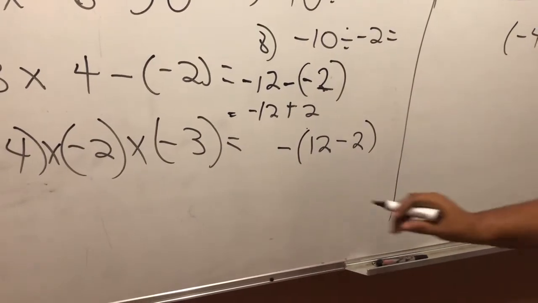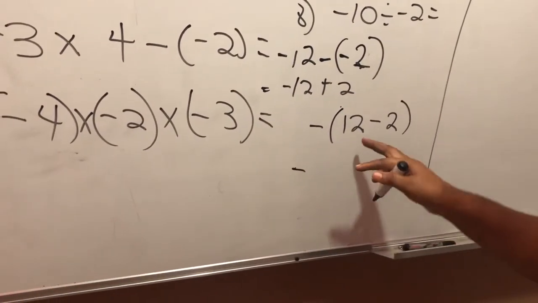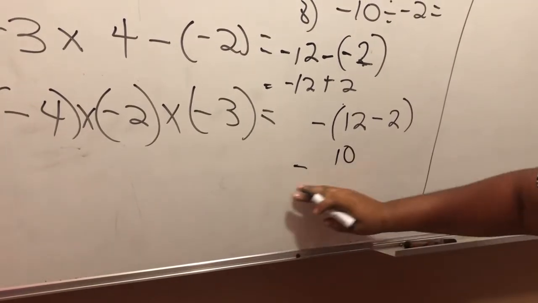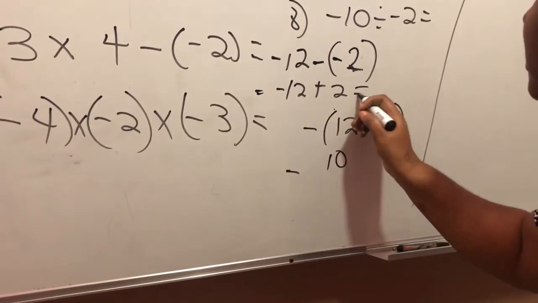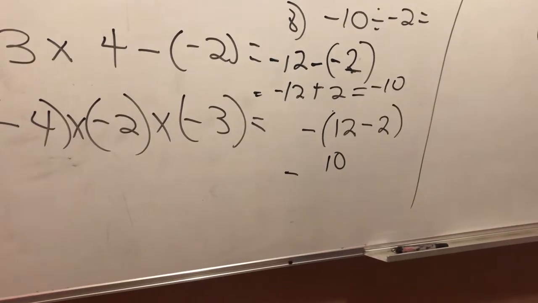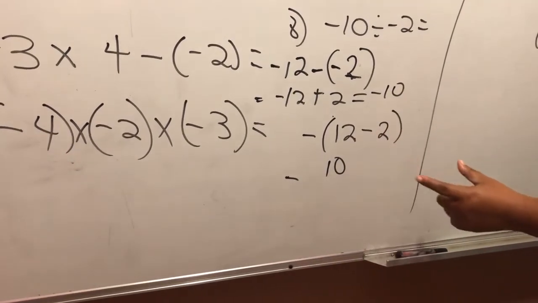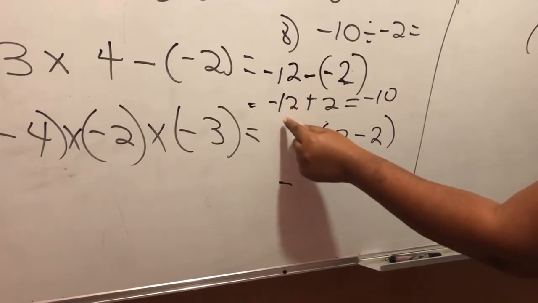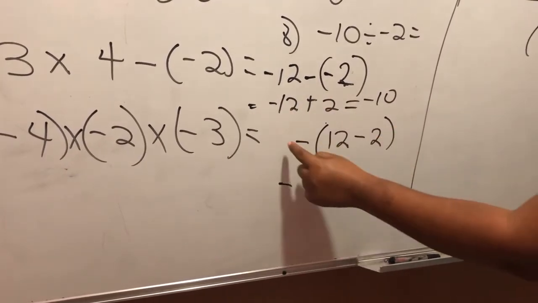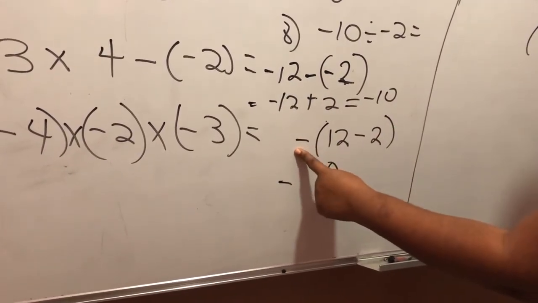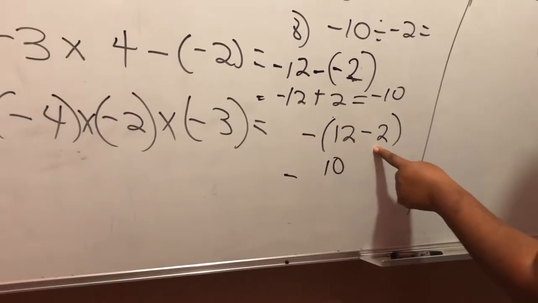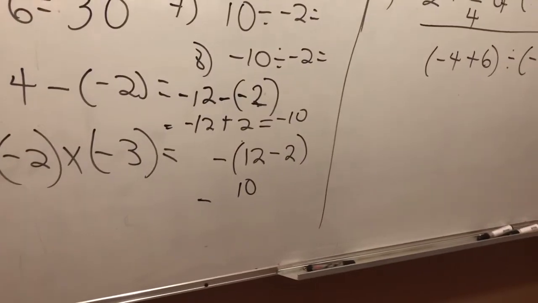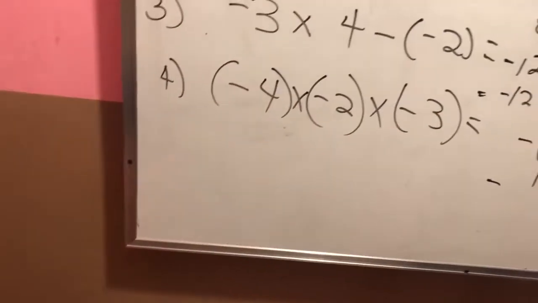I hope you've not forgotten. So you have your minus here. What is 12 minus 2? 12 minus 2 is 10. Then you have it. Your answer is what? -10. So those who are having problems with this one, keep this rule in your head. When the number that is negative is greater than the number that is positive, bring the negative sign outside the bracket, bring the bigger number first, subtract, bring your answer, attach the negative. Then you have it.